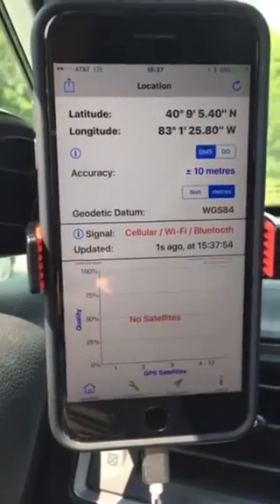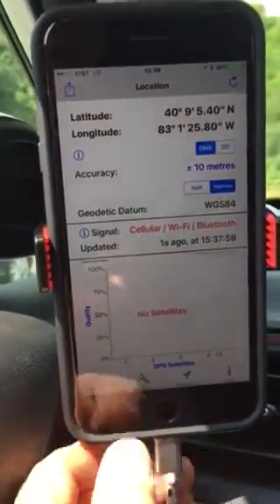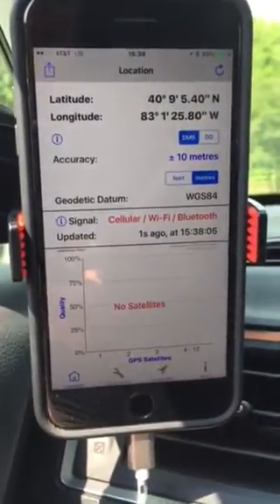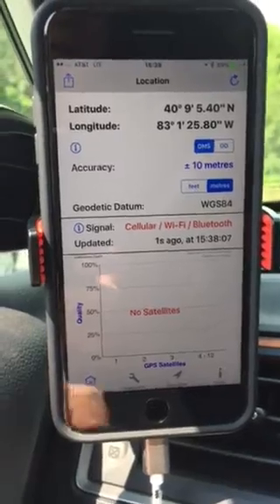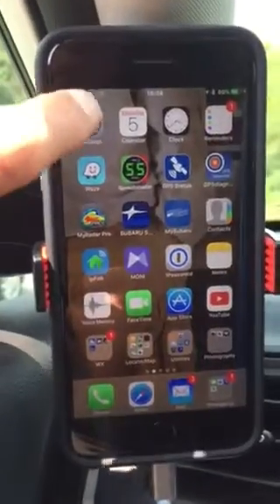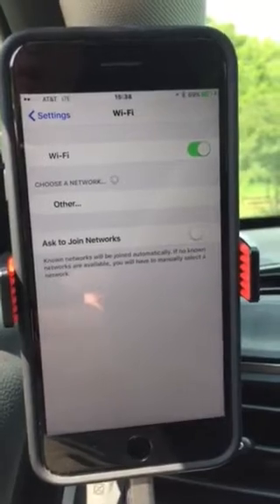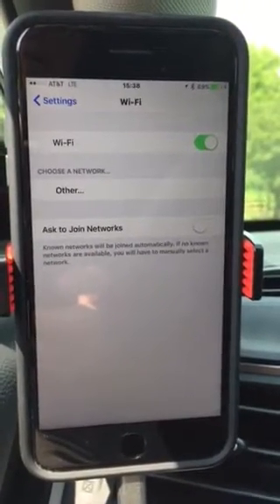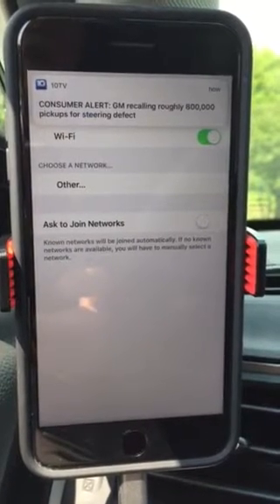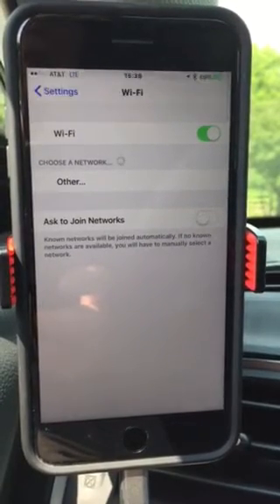When we had this discussion we were wondering whether Bluetooth could be affecting the accuracy and giving better readings, because this thing just lumps cellular, Wi-Fi, and Bluetooth all together as the signal source. I picked an electronically quiet spot out here at High Banks Metro Park, and I'm not seeing any other Wi-Fi networks in the area.